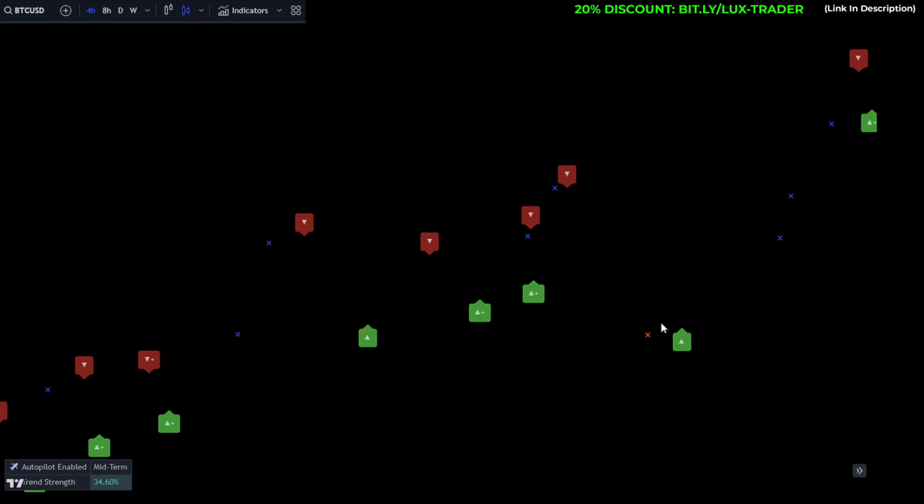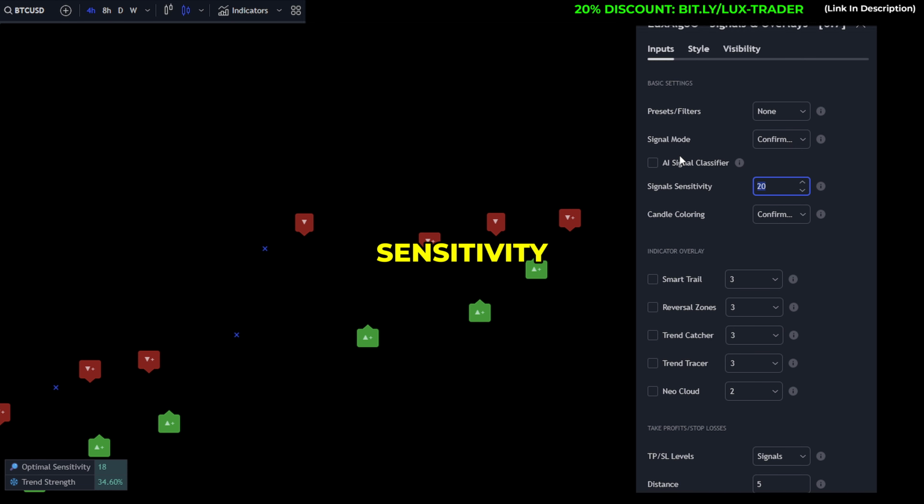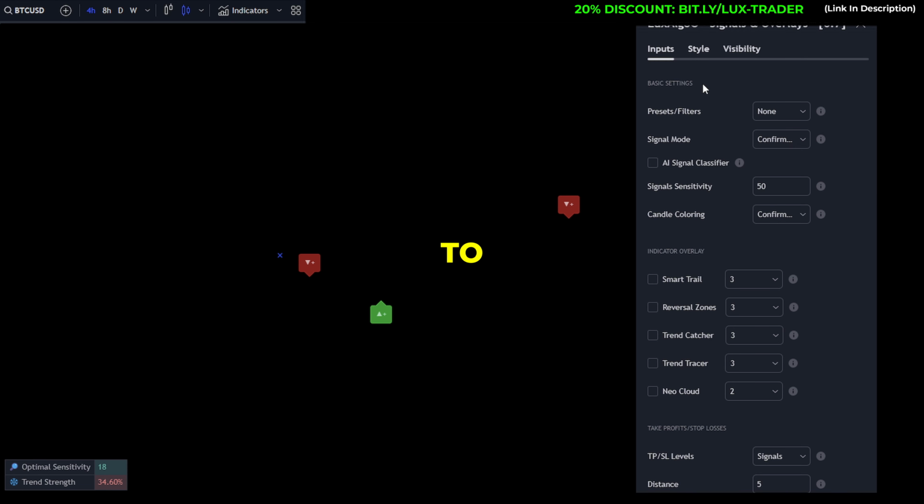Now, if you scroll through your chart, you can spot here not only the buy and sell signals, but also exit signals. These exit signals will give you potential take profit areas during signals. Blue exit signals are used for taking profit in buy trades, and orange exit signals are used for taking profit in sell trades. Depending on the signal sensitivity you're setting the confirmation signals to, you'll get not only more or less entry signals, but also the appearance of the exit signals will change.